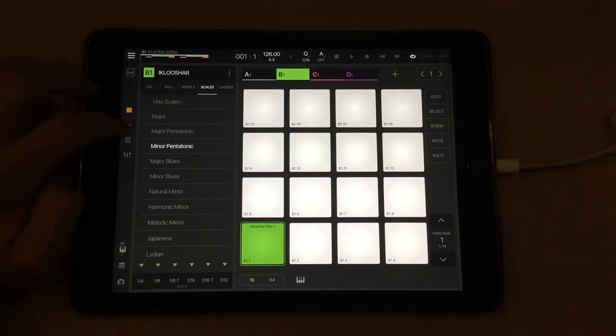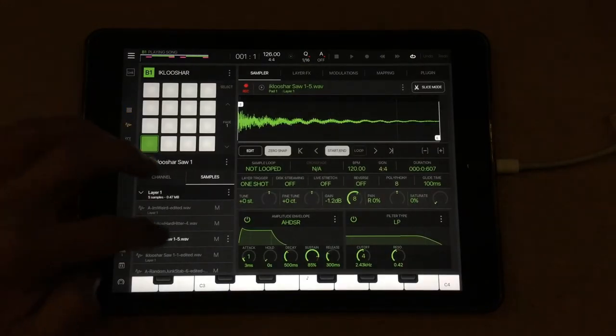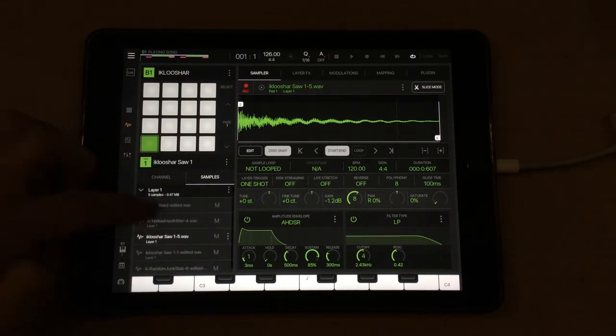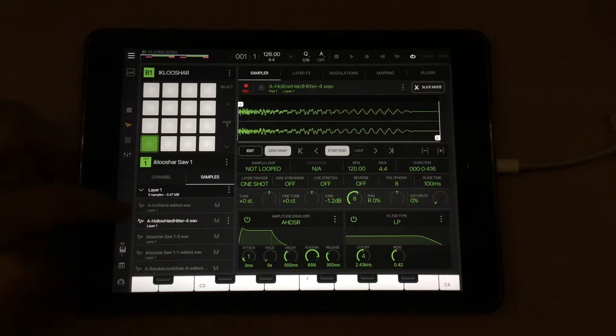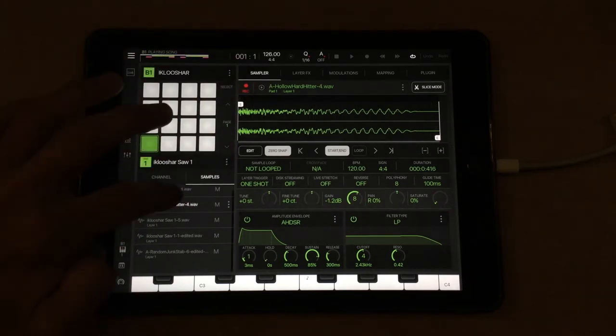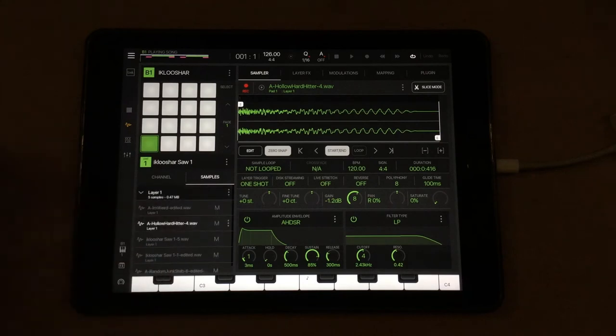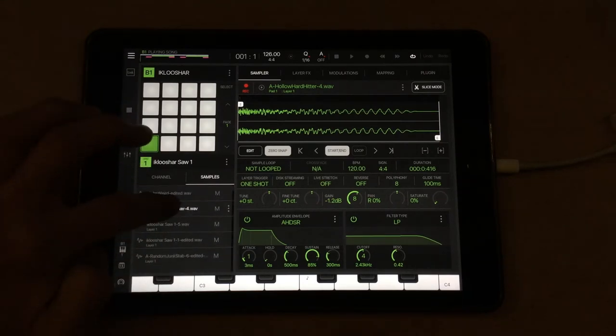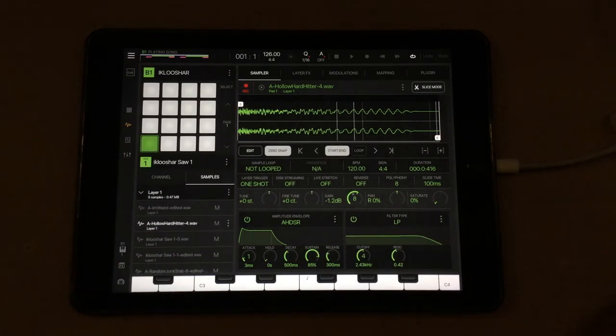You can hear that I've done a little bit of adjusting to the sound. In fact, it looks like I've added another layer into the sound, another one-shot layer, the hard hollow hitter, and let's play that back. It sounds awfully like the one we had before. Anyhow, maybe I'm just mistaken there, but there's all the layers of the sounds.